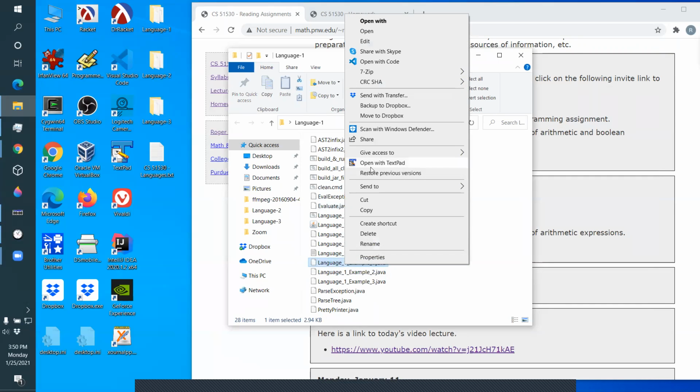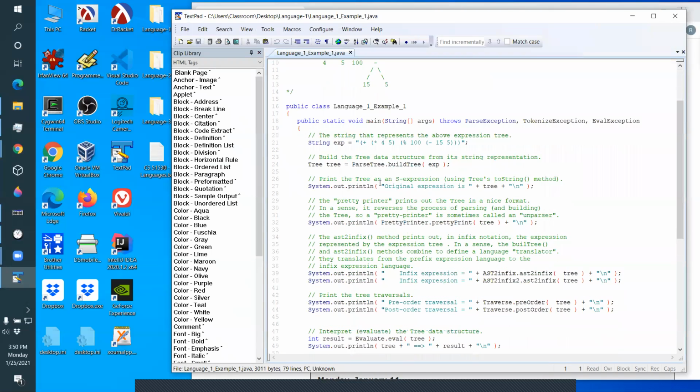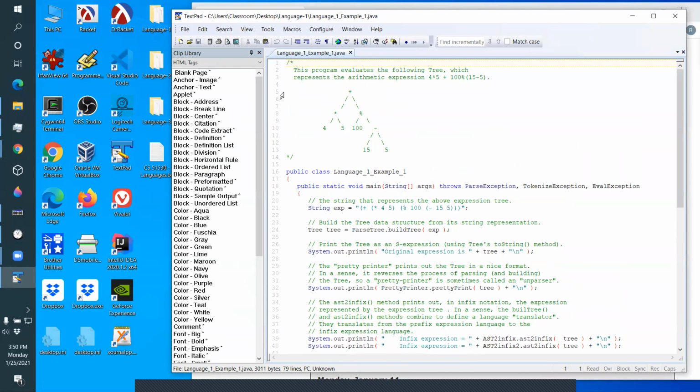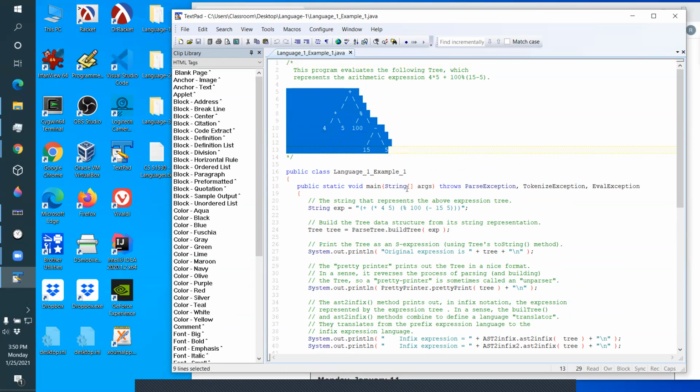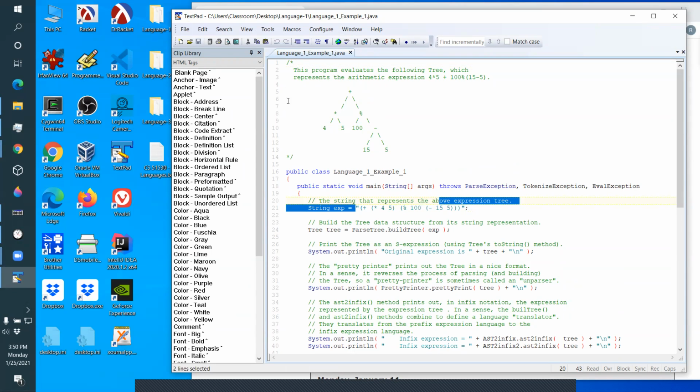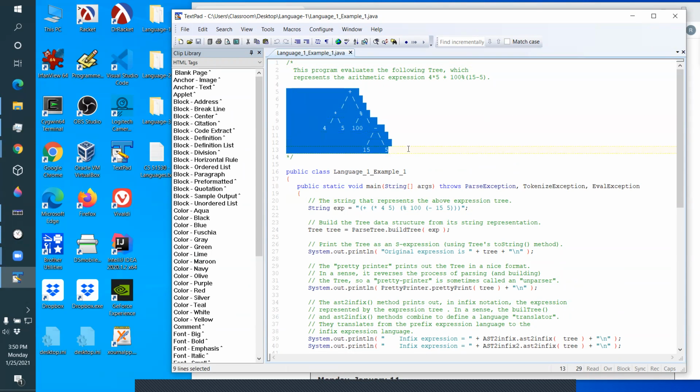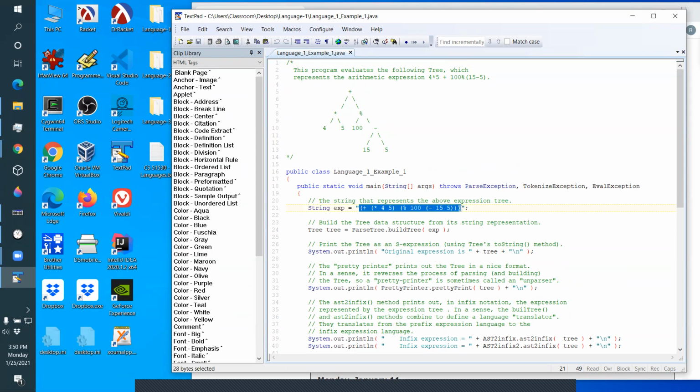Let's do it by starting at the top level. Here is a program that is going to evaluate that arithmetic expression. That's its expression tree, and the arithmetic expression is written this way.